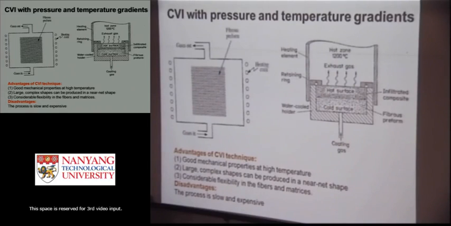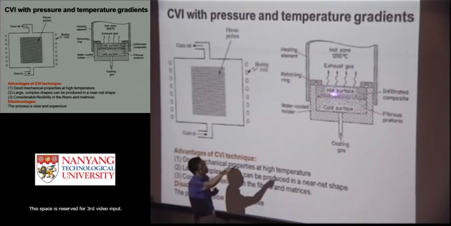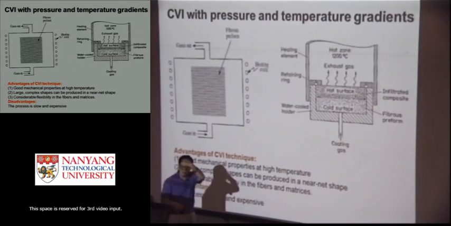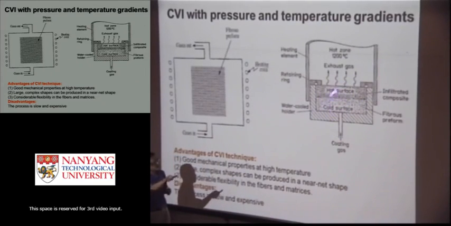So how do we solve this problem? We have another way. That means we fill the top first, right? We have our preform, and the top is in the furnace where the temperature is very high. When gas gets in, the top will decompose and fill first, and then we slightly push this inside and it decomposes inside. So in this case, we can fill this part very well compared to the traditional method, right?